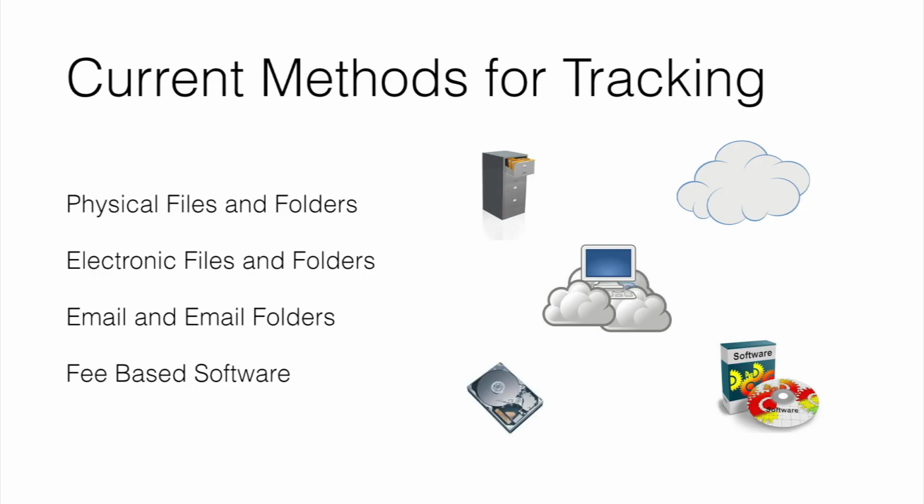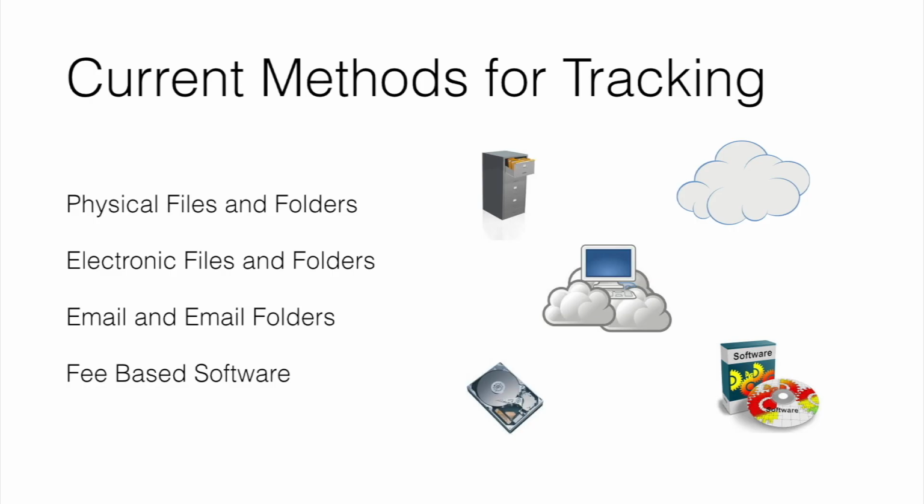So next, let's talk about what the traditional and more current methods for tracking a job search are. A lot of people use physical files and folders, and with all these that I mentioned, there's nothing wrong with any of them. And you might want to include all different components of the things that we're going to talk about here as part of your search, along with using Trello. But these are things that typically are the most common, and people have physical files and folders, and people might take notes or print something out from the internet, and those are all totally reasonable things to do, and are probably things you're going to still do regardless of if you use Trello or not.